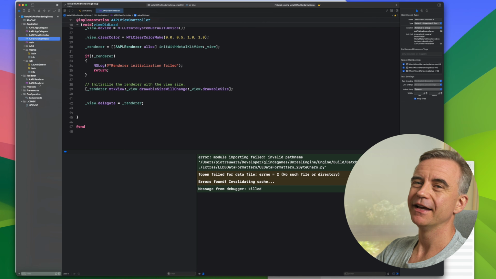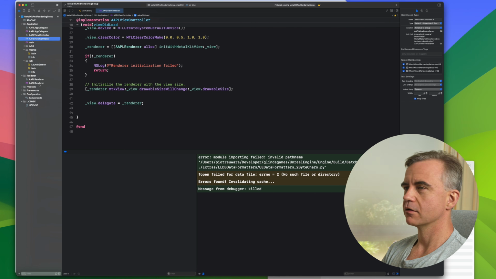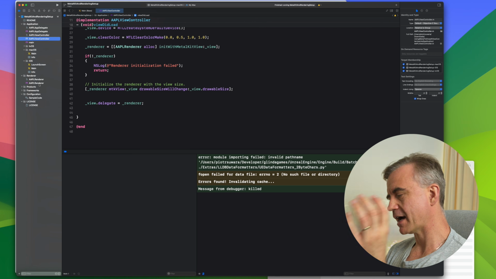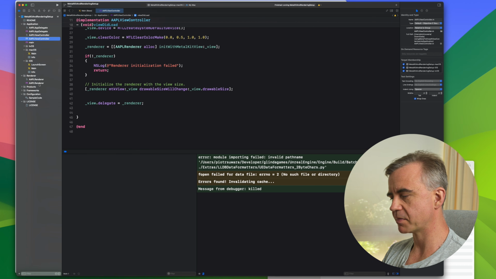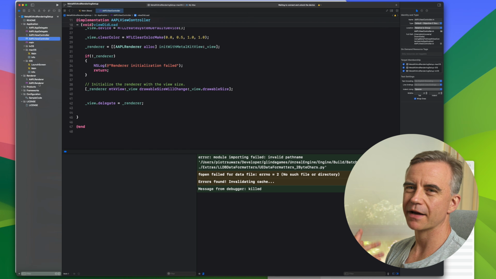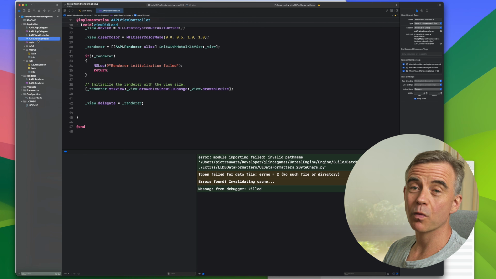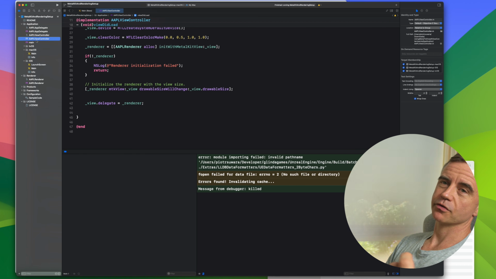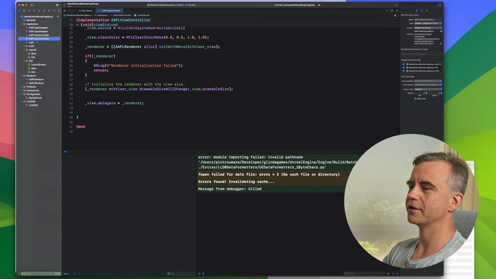But what you would have in, say, a more comprehensive system, you'd have a set of objects that get passed into the renderer. Let's have a transform that transforms these things into screen space, and then pushes through all of the triangles. All the triangles would have references to textures, all that kind of stuff. And it's huge. It's an immense amount of work to get a renderer working, and this is why so many people just resort to cross platform, because it's so much easier to say, oh, here's a cross platform tool.